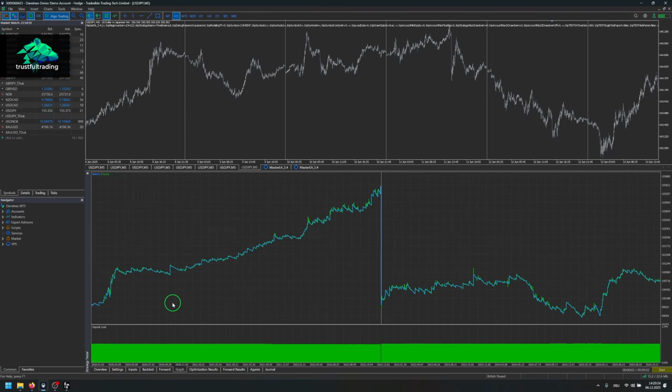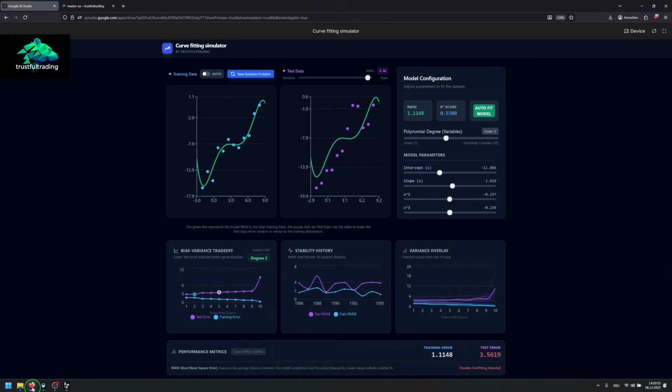So to avoid this, I mean, it's pretty simple to just use less parameters for your model. But I know, of course, it's pretty difficult to do this actually, because you have this slope here where with more parameters you get a better backtest, and it feels better to have a good looking backtest going into live trading instead of a backtest with higher drawdown, for example.